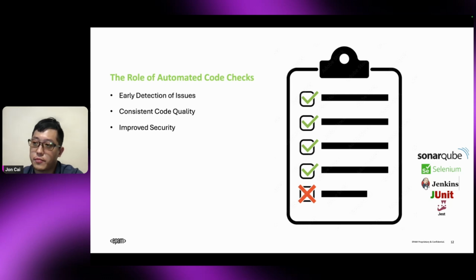And here are some real-world examples of automated testing and code checks. Take technology companies like Google and Facebook, for example. They employ intensive automated testing and code checks to ensure the quality of their software products, and use a combination of various types of automated tests to validate code changes.